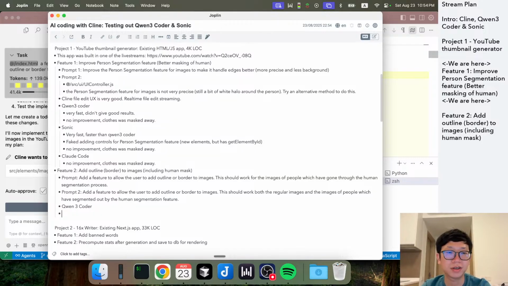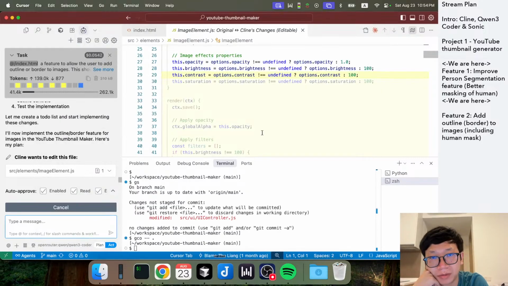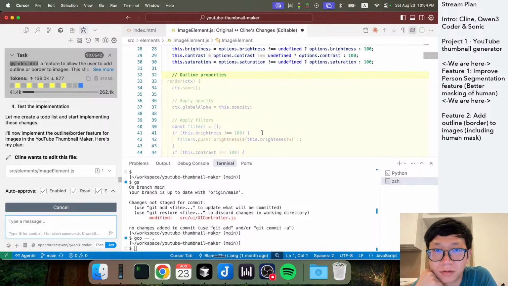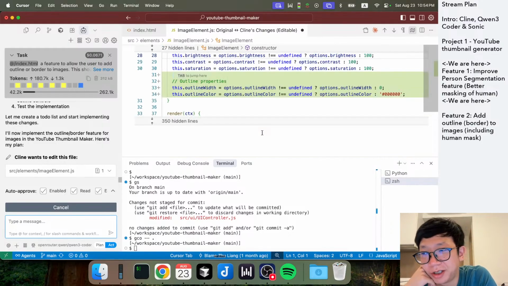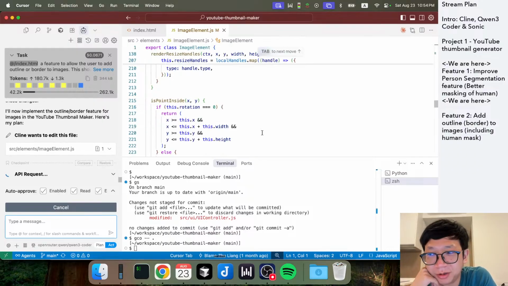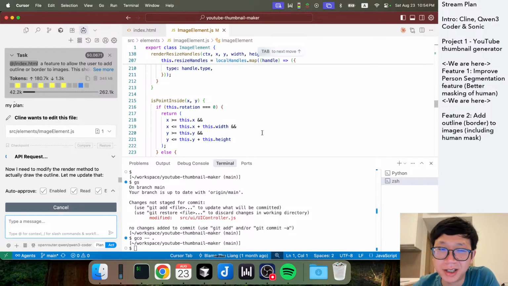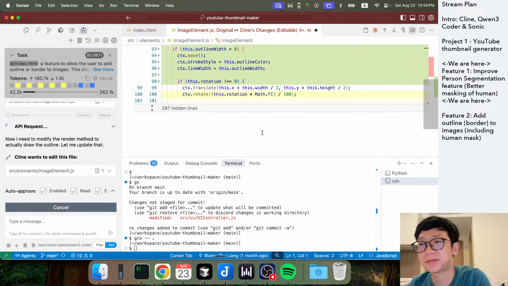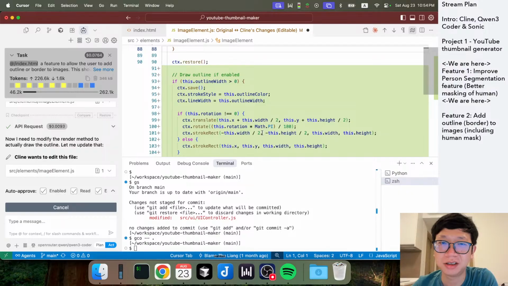Qwen3 Coder, so let's see how well it does. I think this is also a very difficult task for the model to do. I will be pleasantly surprised if any model gets it right for the human segmented one.